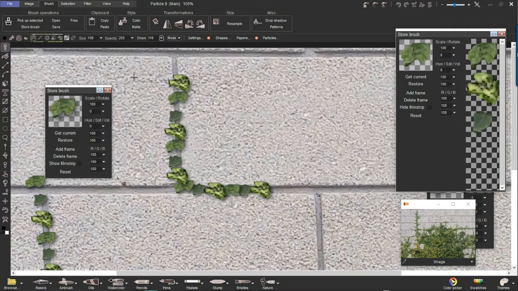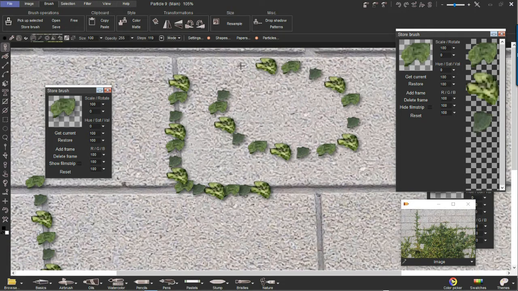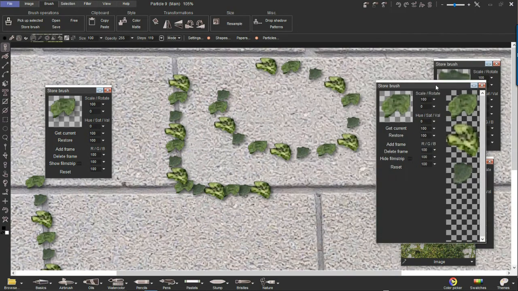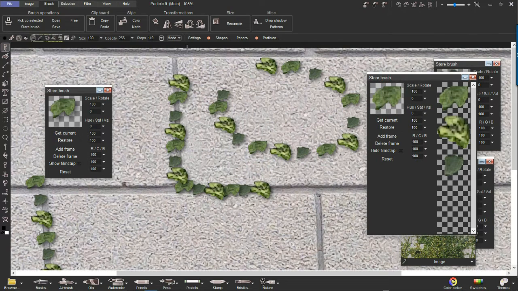But let's take a look at where you would go if you wanted to create that animated brush. In the brush menu, you'll notice that we don't have the option for creating animated brushes right in here, and that basically means we can't do that in PD Particles. We do have store brush.